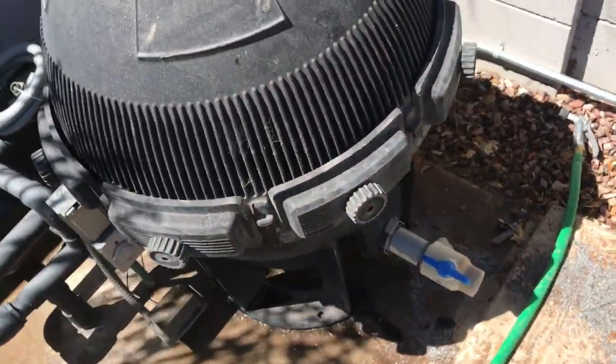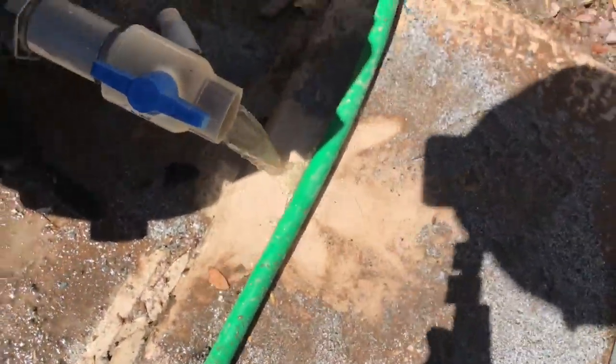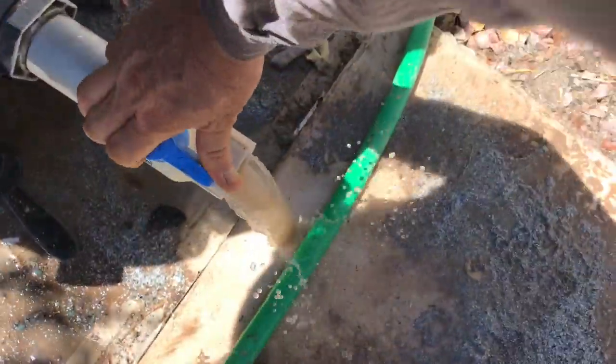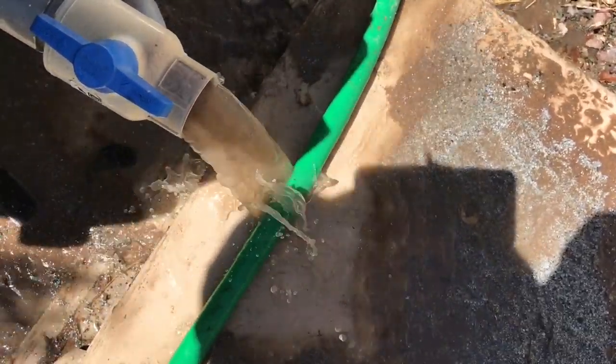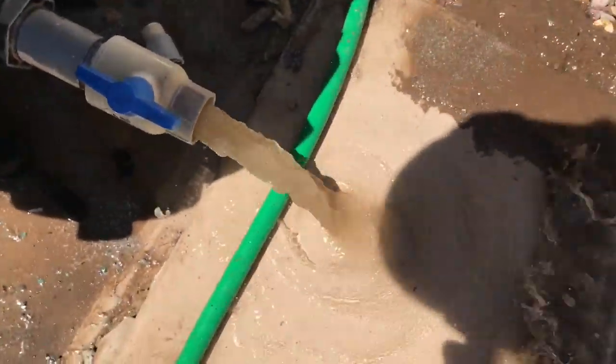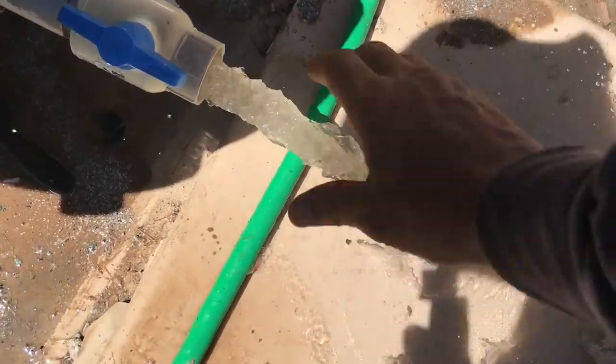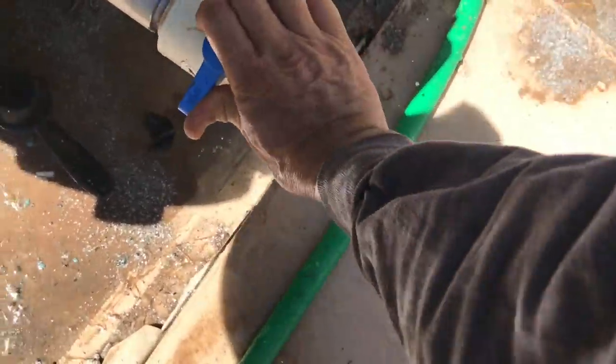So this might take a second for it to start pulling. There's the water starting to come out. I'm just doing this so it cleans it, and now I'll probably shut it. There's a little bit of dirt coming out still, so I'll just let it flush it out. Oh, nice. Good. So that was dirty water that was stuck inside the pipe, and we're just cleaning it out now, so that's good. All right, so it's clear now, so we'll shut that off.